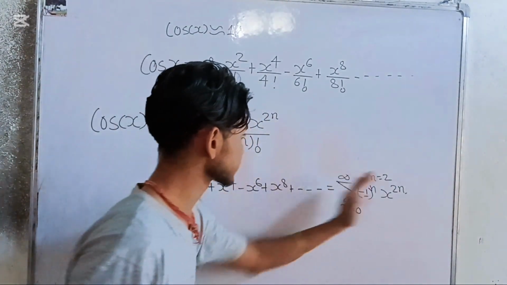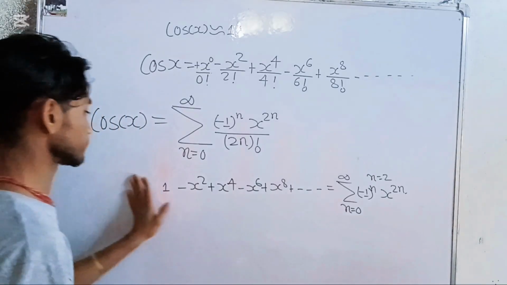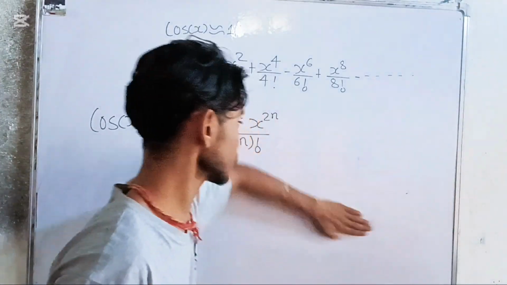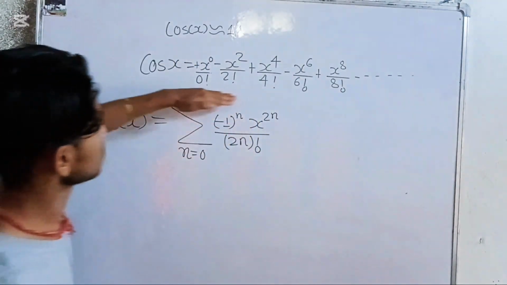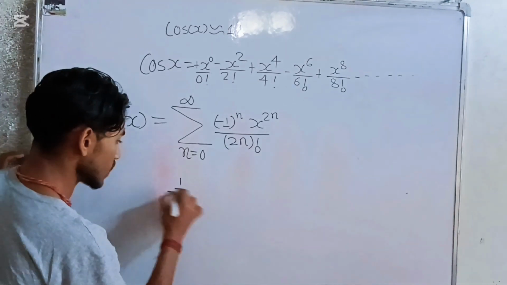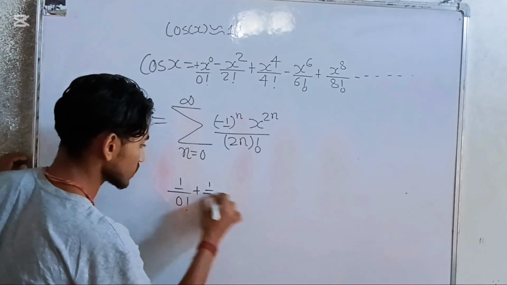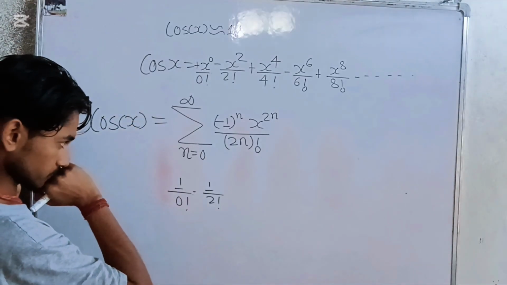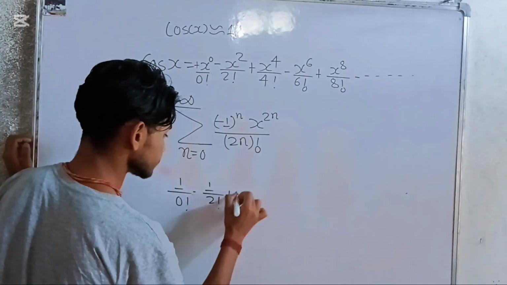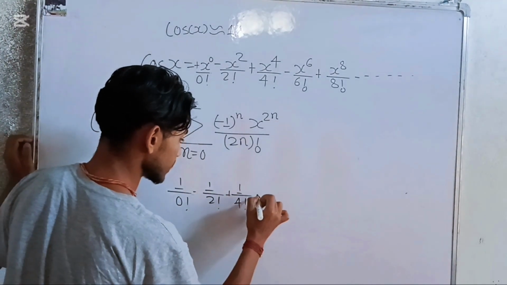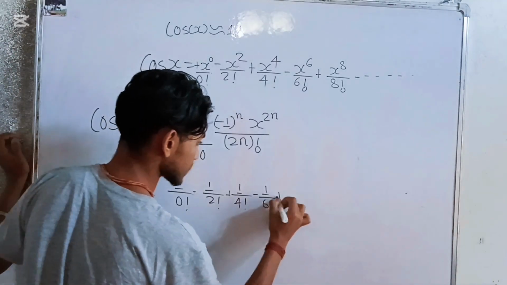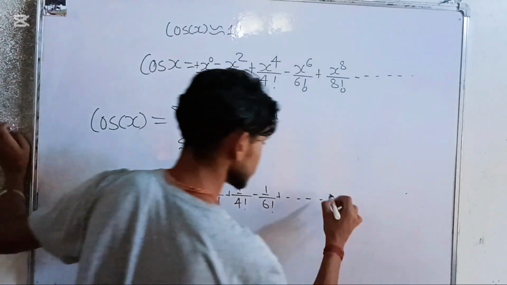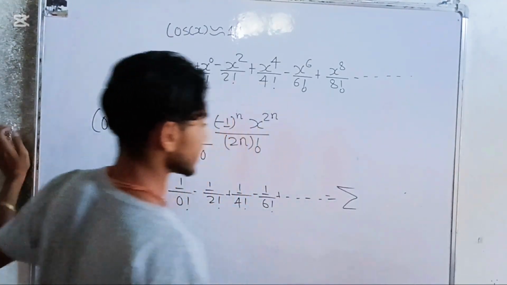So all these things can be done like this, okay. So I would like to convince you for the below part, that is 1 over 0 factorial plus 1 over 2 factorial. Because you have a sign of minus, okay, plus 1 over 4 factorial minus 1 over 6 factorial plus so on and on. And we also want to write it as like this.